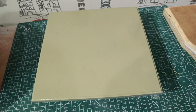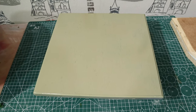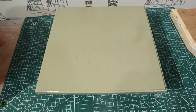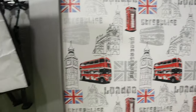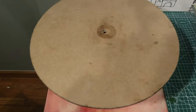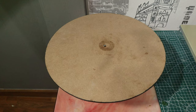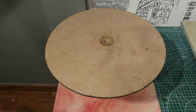This one, you can see the beveled edges on it. It is going to be more subtle earthy tones. Hopefully it turns out like I imagined, but we'll see. And then number three is the classic round. This one I'm going to do a dirty pour. It's just going to be a flat dirty pour with some different colors.